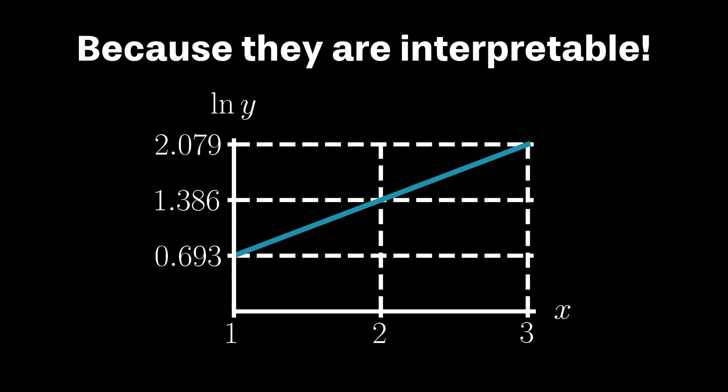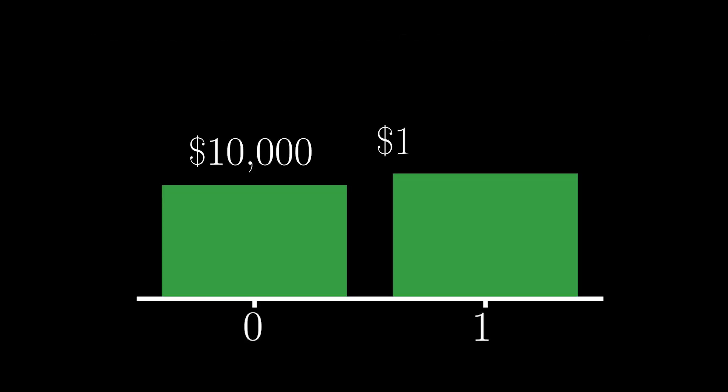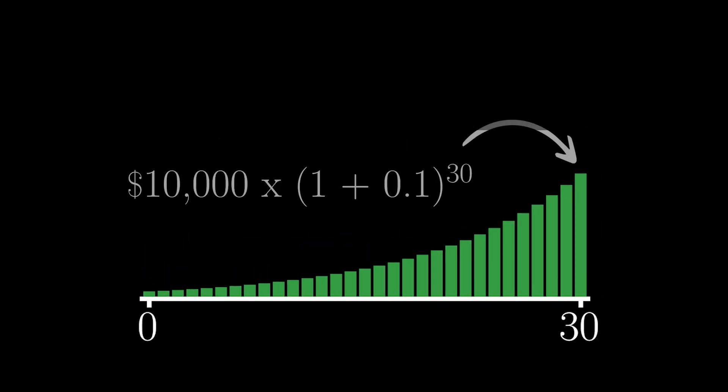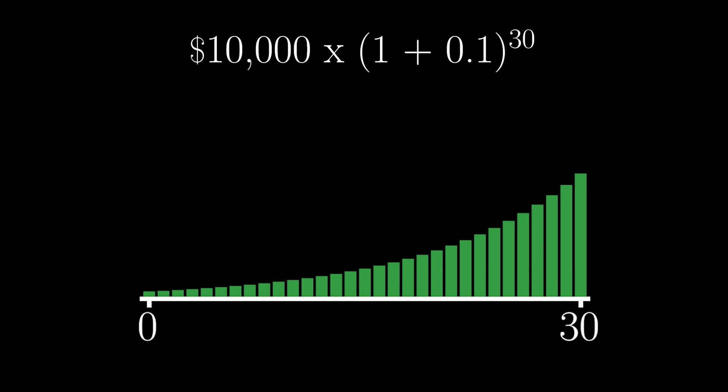One important reason is that it leads to easily interpretable statistical models. Now what do I mean by that? Let's go back to Frank's proposition of earning you a 10% return each year. At the end of 30 years we said that the investment would be worth $175,000 or simply $10,000 multiplied by 1.1 raised to the 30th. Now I'm going to rewrite the equivalent value of $175,000 but in terms of e raised to the 0.0953 times 30. And here's what is interesting. 0.0953 is extremely close to 0.1. And what we can generally say is that e to the r is extremely close to 1 plus r. Alternatively if I were to take the natural logarithm of both sides of this equation then we can also say that r is approximately the natural log of 1 plus r.